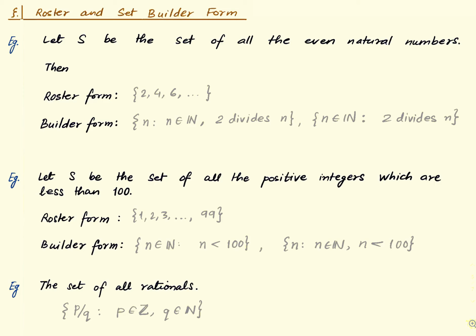Or even better would be all those x, maybe all x's such that, or I should say there exist. So let me write there exist p in Z and q in N, such that x equals p by q. This is another way, but if I were to write, I would prefer this. Or I would just write the symbol, because there is already a standard symbol present to denote this.